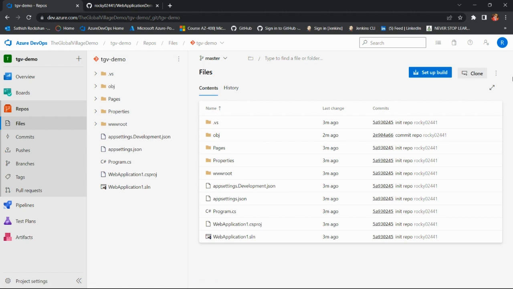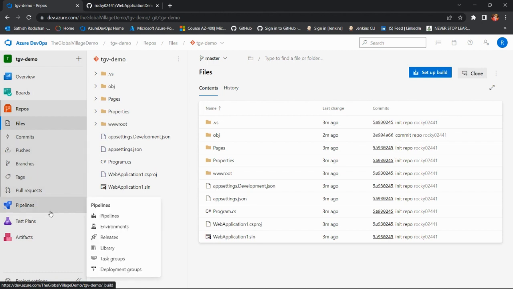And we can set up builds and create pipelines.